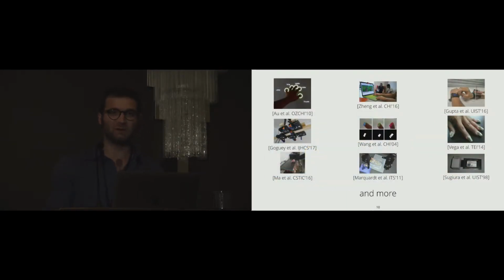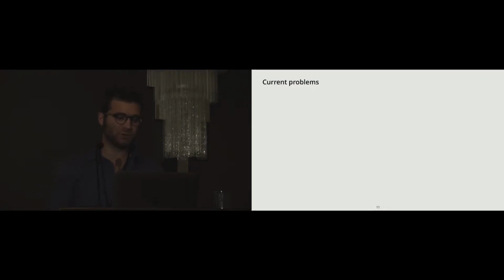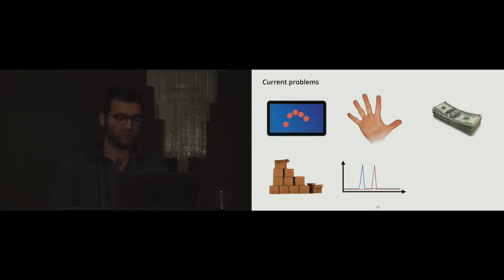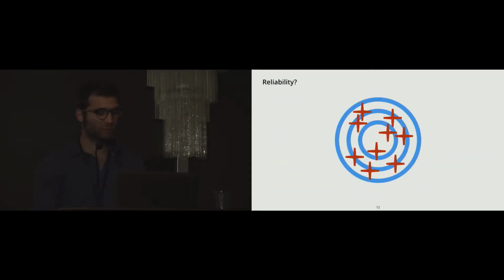Identifying fingers on a touch surface is not a trivial problem to tackle. A lot of prototypes have been developed over the years, but the current solutions either need all fingers to be in contact with the screen, need a clean hand shape, are expensive, cumbersome, not real-time, or not easy to reproduce. So no technology efficiently supports finger identification yet. And more importantly, the reliability of the prototypes is seldom reported. We only found 5 works that report their recognition rates. However, their prototypes recognize a subset of all the possible chords.